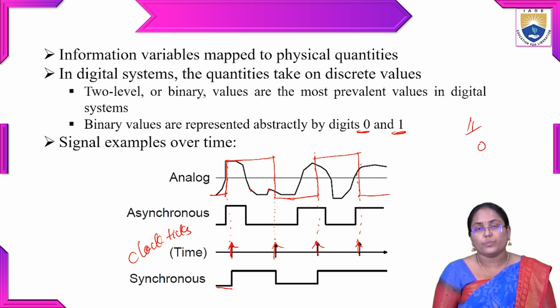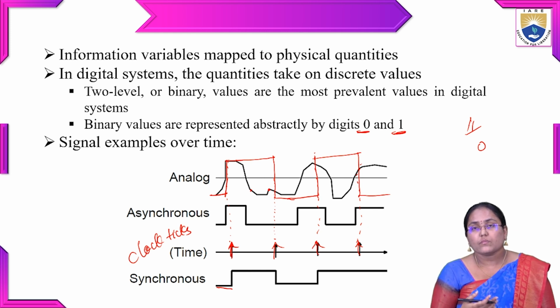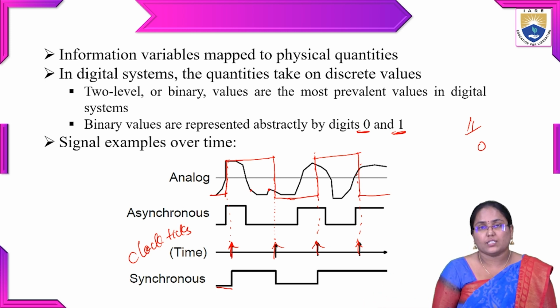So in asynchronous, there won't be any problem with respect to any state, previous state, present state, like that. But the next state will be depending upon the present state of the system. So that thing we need to consider in the Mealy-Moore machines. Whereas in synchronous signals, what we have to consider is the clock tick along with the input. Whatever the changes are in the input, that has to be reflected in the output. But these changes will also depend upon the state of the clock.